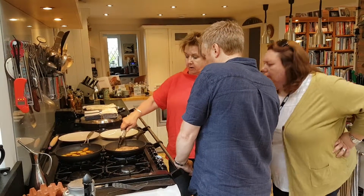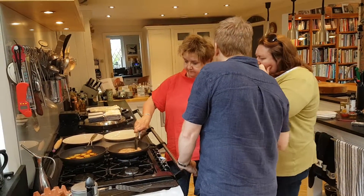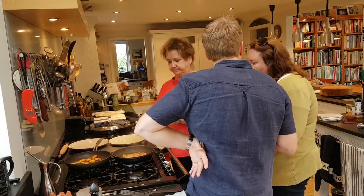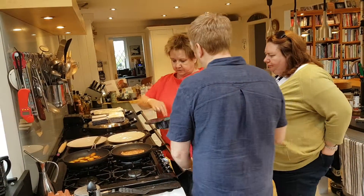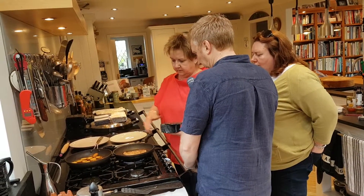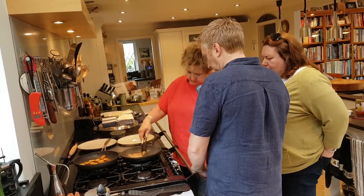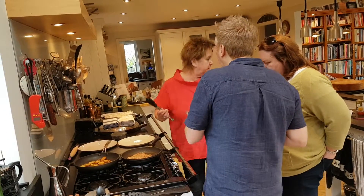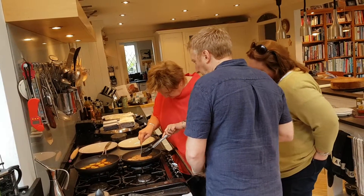All we're going to do is take it off and we're going to rest it. What I think is important about cooking any steak is the seasoning that you put on it before it goes into the pan, because that's where you get your flavour from. So we're just going to add a bit more salt here, like some pepper. And I would say it's done. It's fried that quick too — it seems like you gave it a good chance around before you put it in the pan.